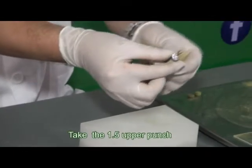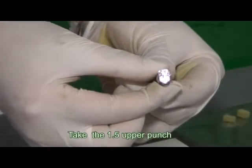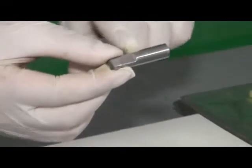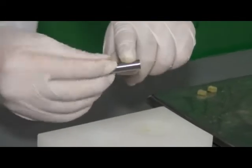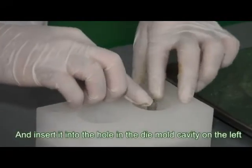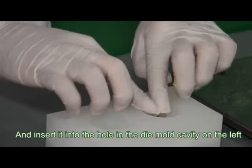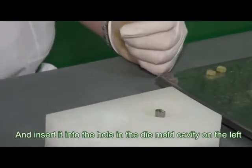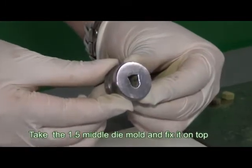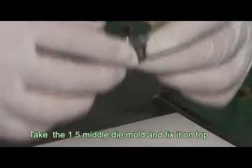Take the 1.5 upper punch and insert it into the hole in the die mold cavity on your left. Take the 1.5 middle die mold and fix it on top.